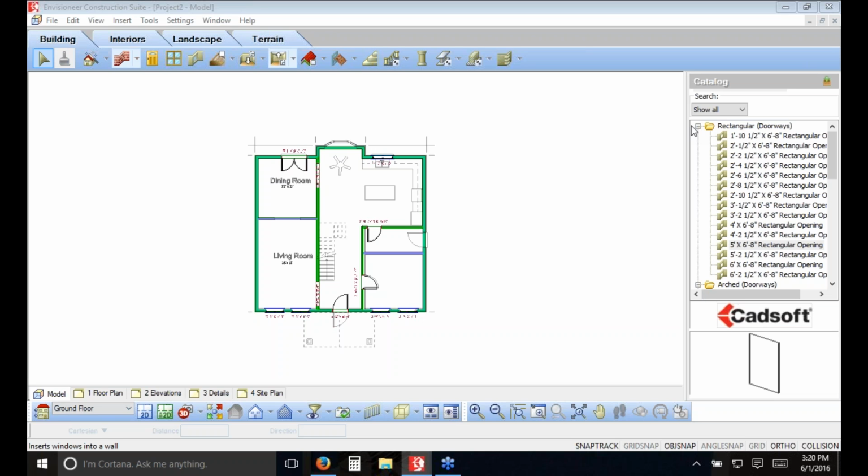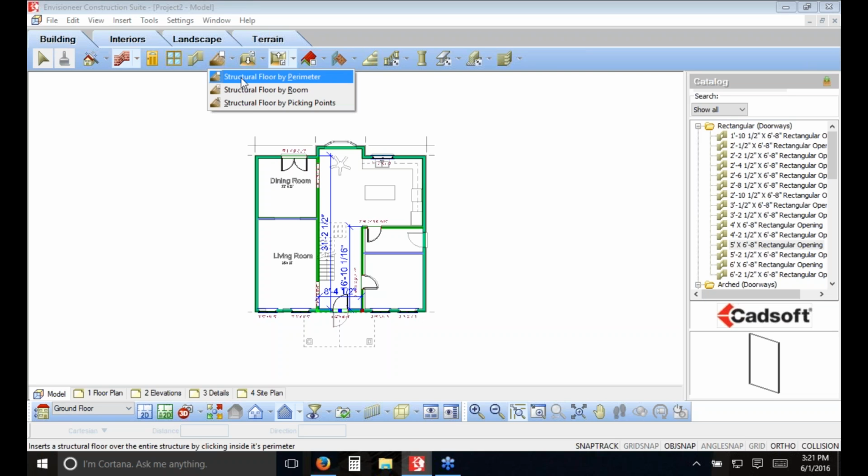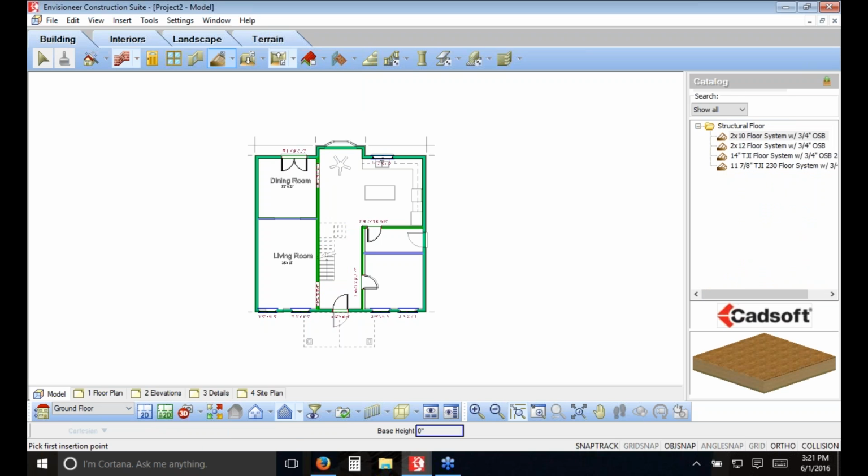So from there, I'm just going to grab our structural floor tool. I can do it by perimeter. It'll look at the entire perimeter of the home. It'll look at each individual room that I have as well, or I can do it by picking points. So I'm going to choose picking points for today.